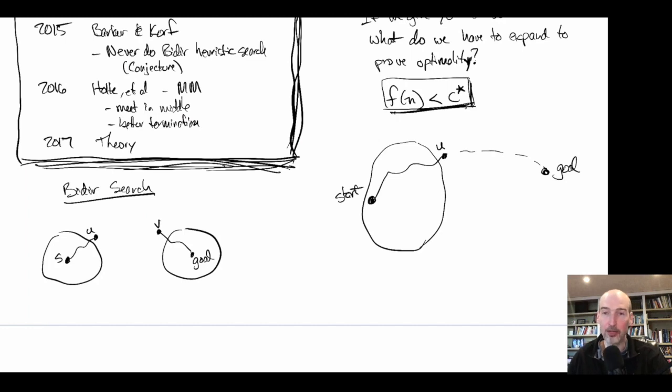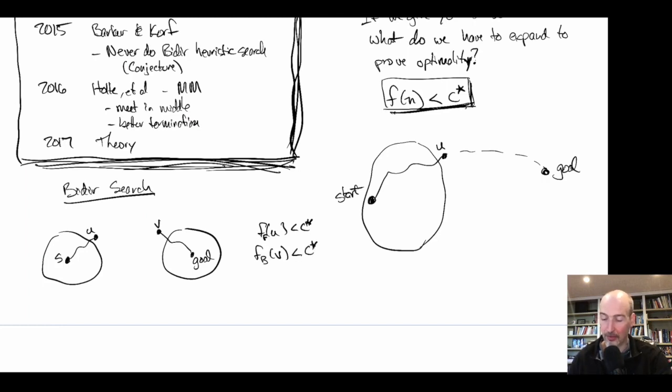And so in bidirectional search, we're going to get several different conditions here. Let's go ahead and write these down. On the right-hand side, we just had f of n less than C star. So the first thing we could get is f of u is less than C star. And that's just the normal condition we got here. I'm going to write f here to say it's in the forward direction. I also can get it in the backwards direction. So I could say f in the backwards direction of v would also have to be less than C star.